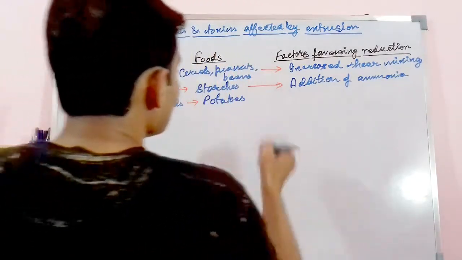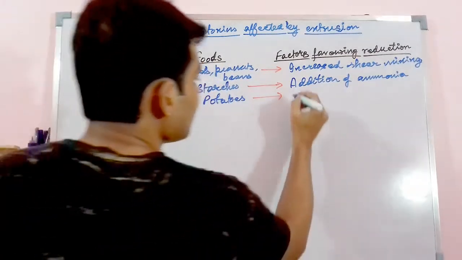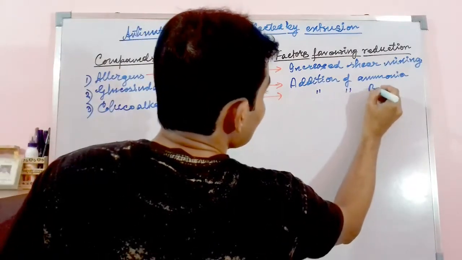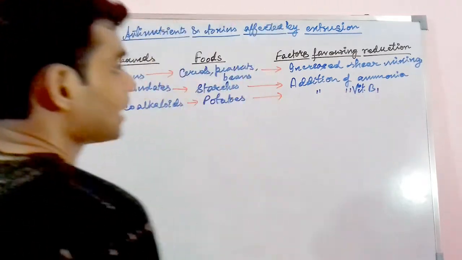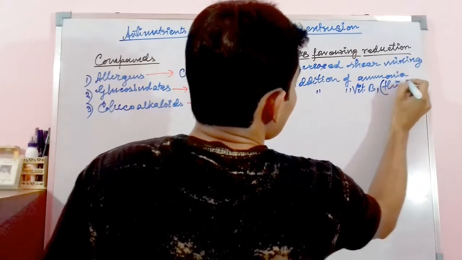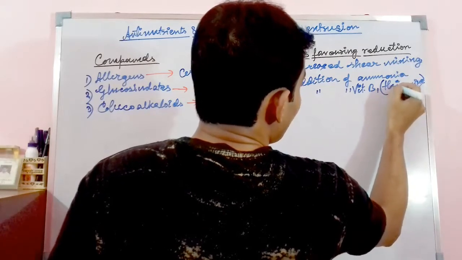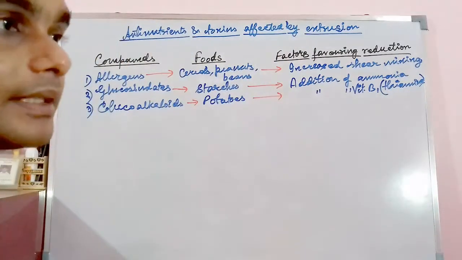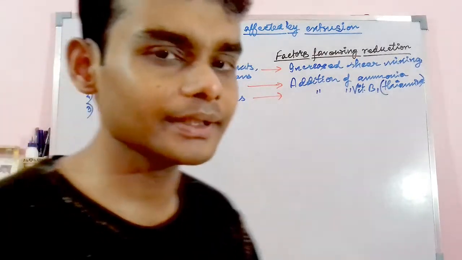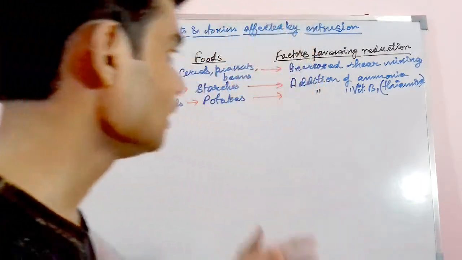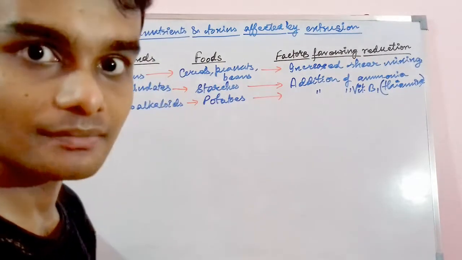So how are they reduced? They are reduced with the addition of thiamine or vitamin B1. Okay. If you look at the thiamine structure, you will see how it binds. The thiamine structure is also a little bit of an anomeric form. The vitamin B1 structure is a water soluble compound. It binds with the glucoalkaloids irreversibly.